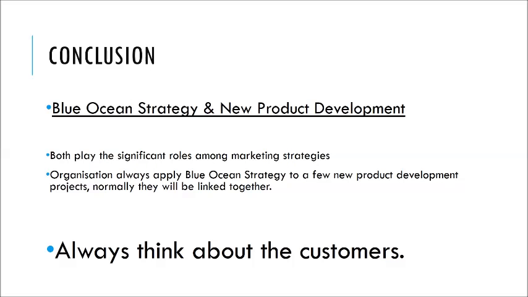I hope that at this moment, you all have a better comprehension of the two marketing strategies which I have dealt with and the real-life examples that help to explain them. Both Blue Ocean strategy and new product development strategy play an important role in marketing strategies. Most of the time, organizations employ the Blue Ocean strategy for a few products in the development of new products. Normally, these strategies are linked together.